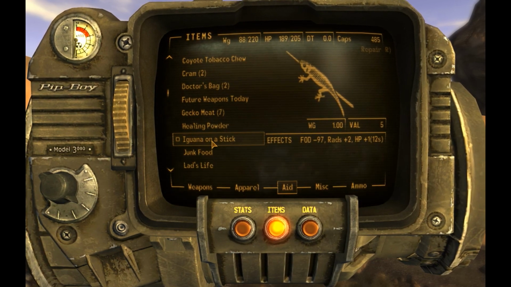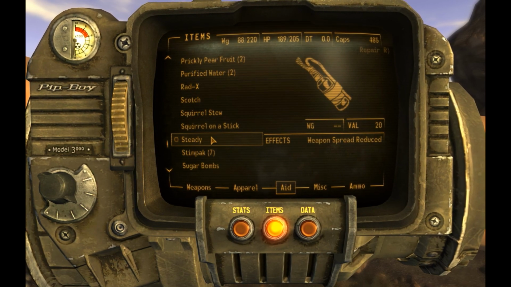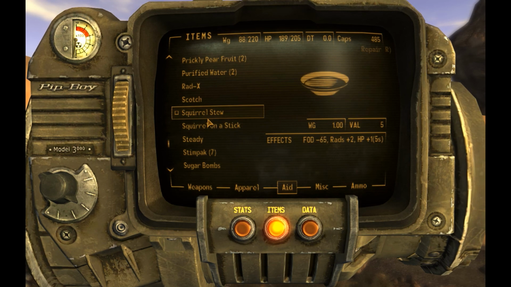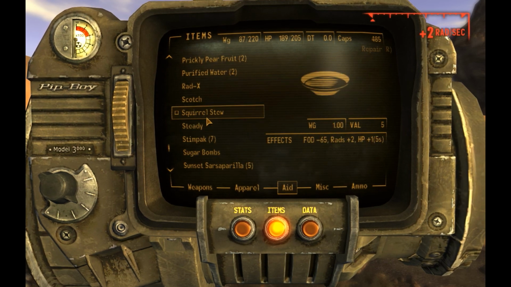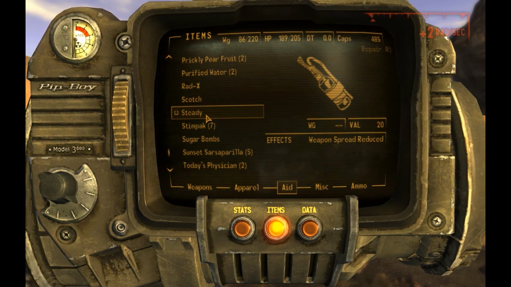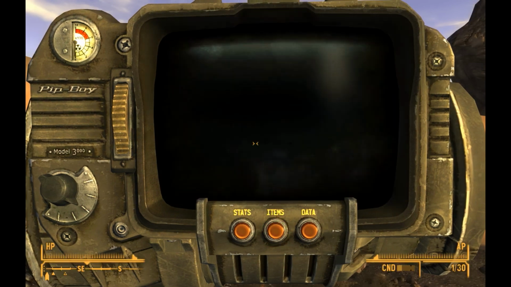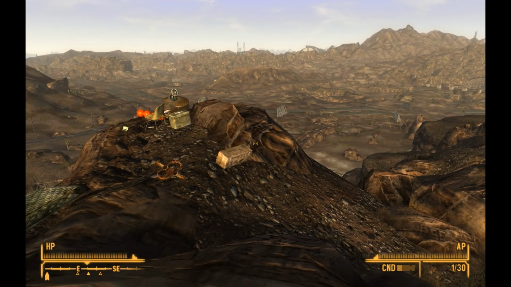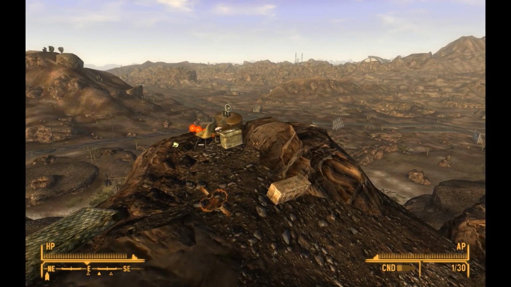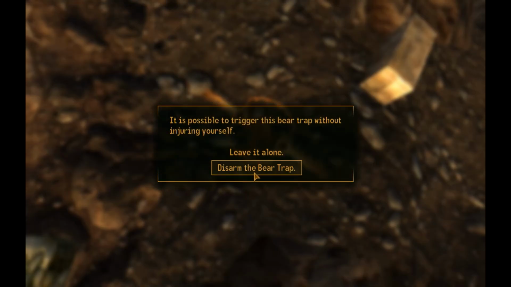Well, the iguana is 97. Plus we'll get some healing points with it too. So we'll do like a 97, and we'll have a squirrel meal. Squirrel stew plus a squirrel on a stick. Now you see we got some radiation poisoning from both, but very minor, and they will slowly heal us. We only had a few hit points down, which if you notice down there in the left corner, it's going back up slowly because we ate food, which gives us healing.